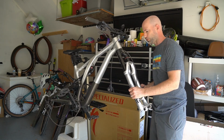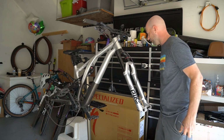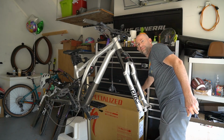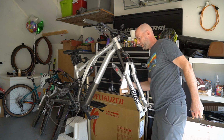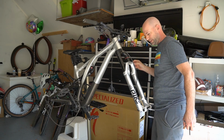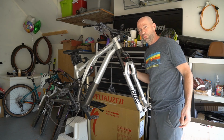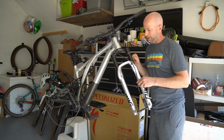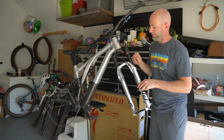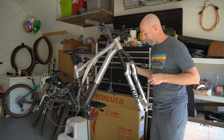As you can see, I got my fork on here and I'm kind of in the middle of disassembling it because somewhere I've got a 160 air spring that I've had, and this bike takes a 160. This fork is actually a 150 millimeter Pike, but like all of them from this generation, you can go up to a 160. This one's even marked on the upper for 160.